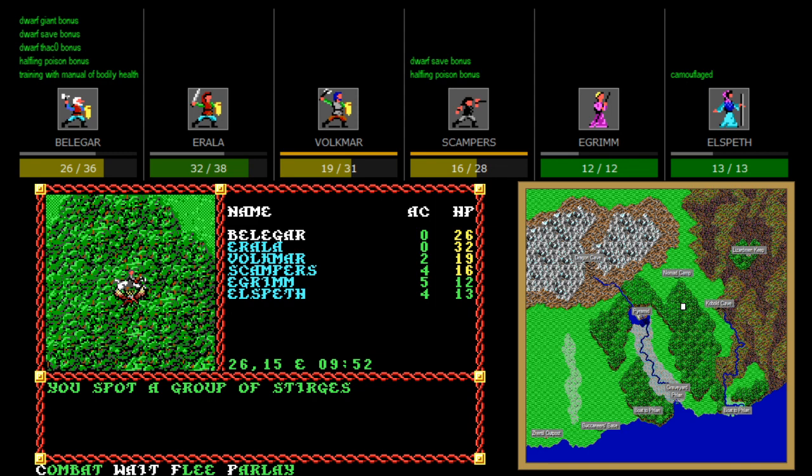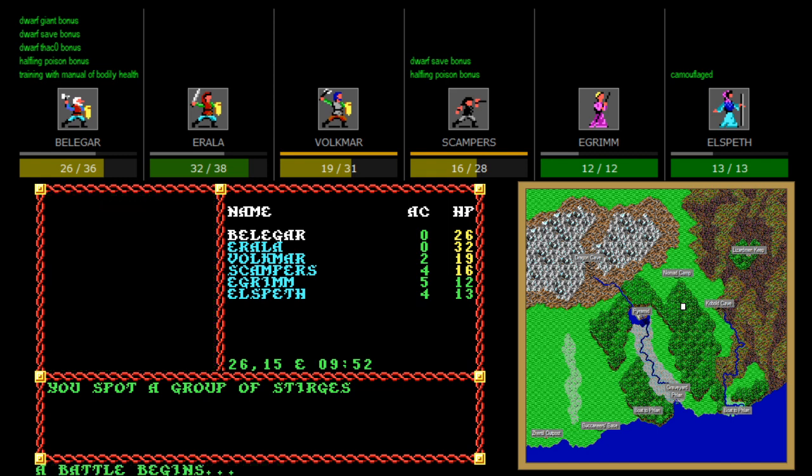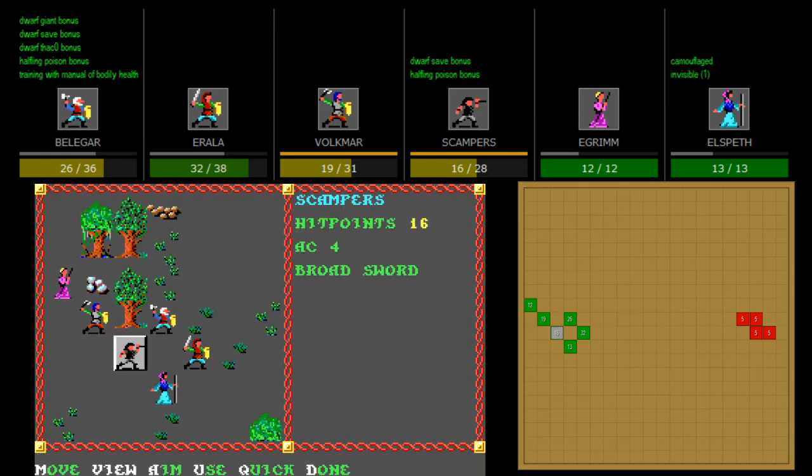Spot a group of sturges. Ooh. Sturges are giant, like, ravens or crows, aren't they? I actually don't know much about them. I don't think we can parlay with them. I think they're animals. Wait. Battle begins. Hey, cool. You have been waylaid by enemies and must defend yourself.